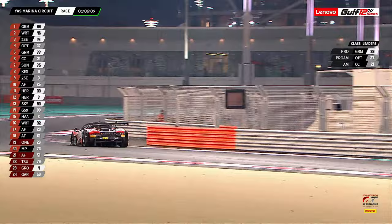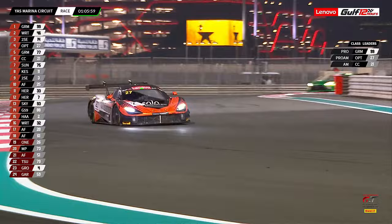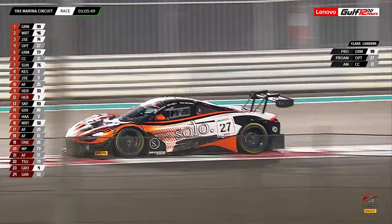No. But as you also say, what they don't want to do is leave it too late, and then all of a sudden a safety car comes out, and as we know already from what we've said several times, you cannot count an imposed pit stop when the safety car is out there, unless that pit stop is over 5 minutes. So, at the very latest you could leave it, if you want to risk it, is probably an hour and 20 minutes to go, and at that point the safety car would have to come out and you'd still just about get away with it.